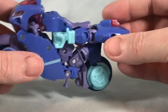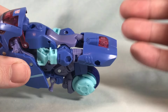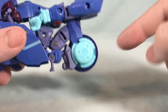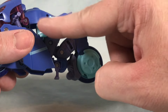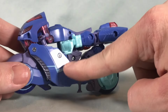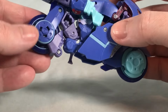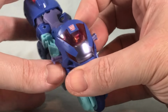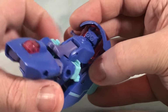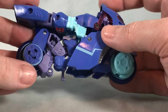There are a couple things, obviously, like the light bars here that were meant for it being a police motorcycle, which, you know, doesn't really apply here. So they just did it in the translucent pink. But you have the nice pops of the tealish aqua color, which really contrasts with the darker blue. A little bit of paint here on the side, paint around the wheel on the side that doesn't have the hubcap. So I think that's pretty cool. And then you have the pink here for the windshield, the Autobot symbol. This is just the chest again. And you have her little head with the odometers on the back. So it's a cool mode.